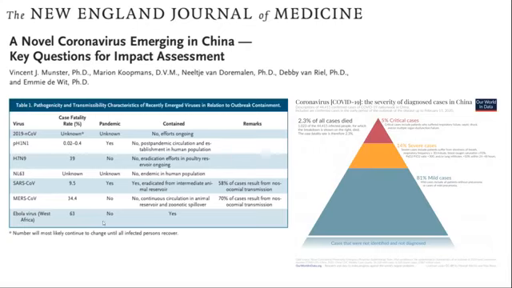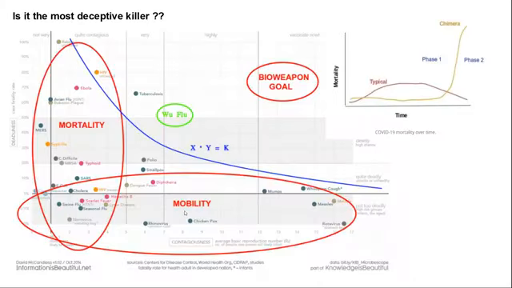And if you compare COVID-19 with other viruses, the mortality of COVID-19 is 3%. But if you look at other viruses like H1N1, it's less than 1%, so it's deadlier than H1N1. But if you compare with SARS coronavirus, the mortality is 10%, MERS was 35%, and Ebola was 60% plus. So it's not as deadly as other viruses we have seen before. But I'll tell you why, even though it's not as deadly as other viruses, it's been killing a lot of people. So the explanation is this slide.